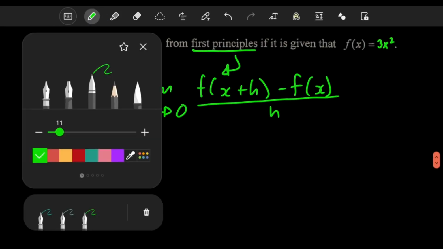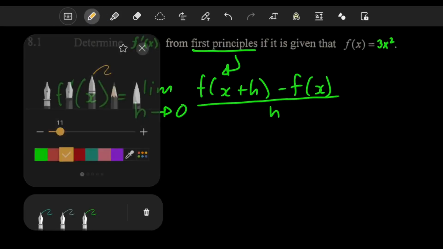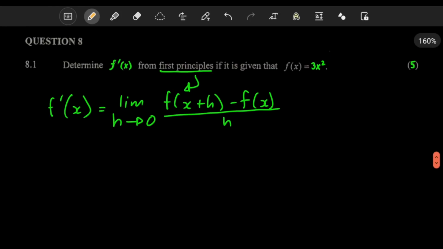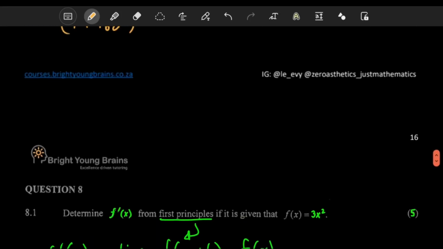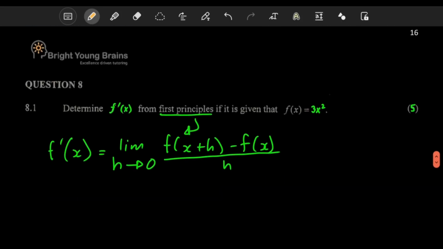And we have already covered what to do when you work out something using first principles on the main channel. Hashtag Bright Young Brains. The main channel is actually Bright Young Brains. This is more like a spin-off because you see longer videos there. This channel is for when you're getting yourself exam ready. The main channel is when you're still preparing the course. The courses are also for when you're still preparing for exams, especially if you're upgrading or want to work at your own pace.